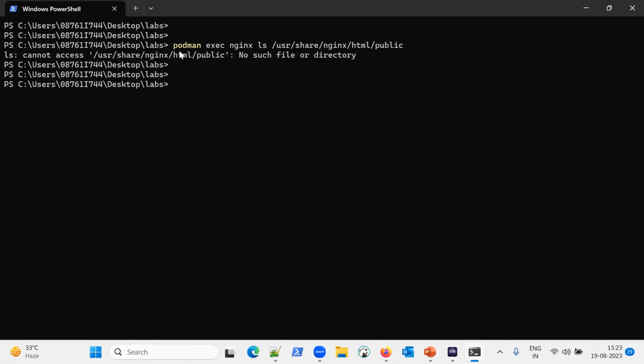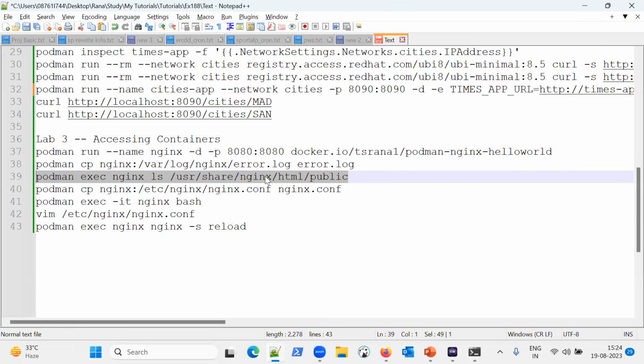So it is saying that this directory is not there. So far what we have troubleshooted: we see that it is trying to get some index file, and that index file was not there. Then we checked the path it specified via the ls command inside the container, and it is saying that this directory is not there. Now what we have to do, let us go inside the container and examine more why this path is not there, and if this path is not there, then we might have to make some change in the configuration.